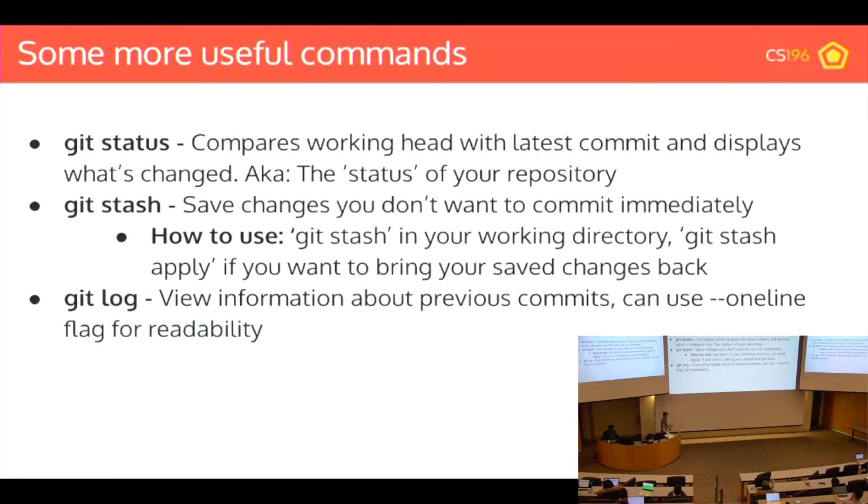So with that, I can give you a couple more useful commands for Git. We've covered branching, we've covered merge conflicts, and we've covered the basic foundations. But these are some nice commands that you can use in the terminal whenever you're developing.